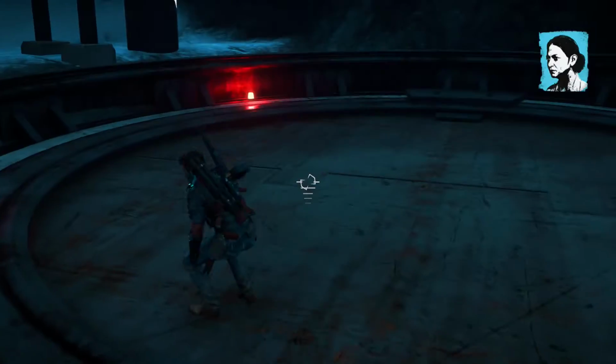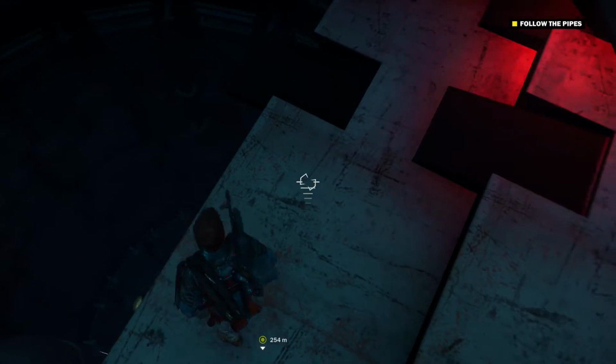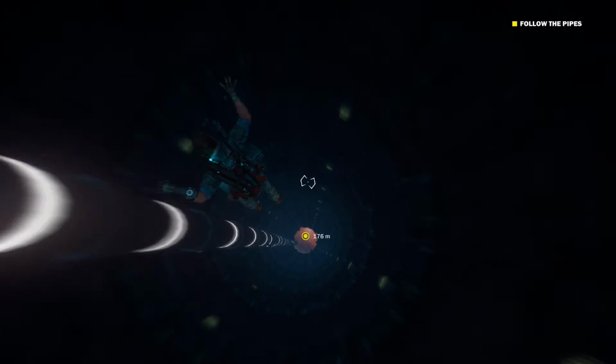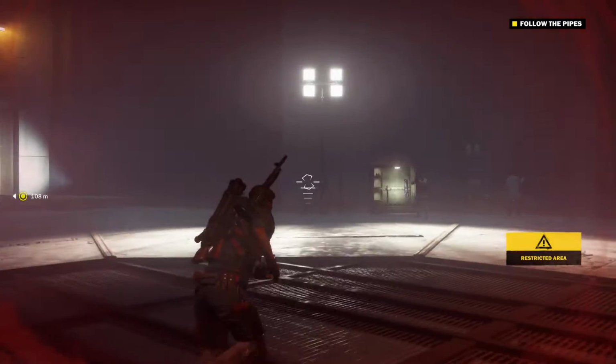I reached the entrance. Can you open this? Guess I knew that would be locked. Or do we need to find another one? Oh, okay. Good. Whoa. Let's drop inside. Are we going to die? Let's try. Of course not. Rico is invulnerable.